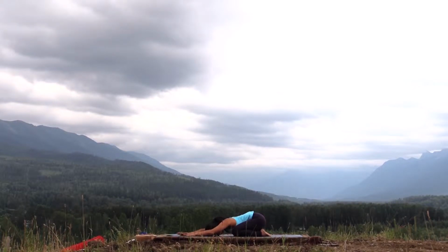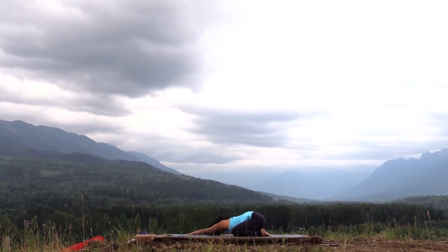And crawl your hands over to the opposite side now, over towards the right side. Keep your left hip tacked back. Breath awareness moving into the left side of the ribs. And gentle expansion of the rib cage as you inhale. And softening quality as you exhale.